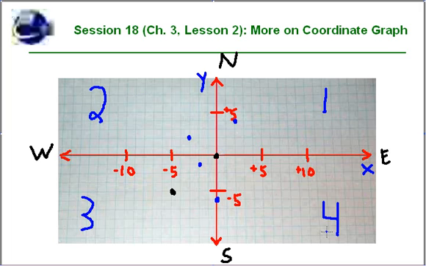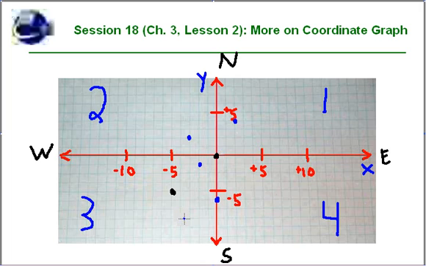Okay, I'm going to call out 4 points, and I want you in your own mind to see if you can determine which of the 4 quadrants each of these points will have its graph within. The first one is minus 3, comma, minus 6. Well, minus 3, you start here at your origin. Your minus 3 is going to be your x. So your minus 3 is going to take you this way, to the left. Then you also need to go to minus 6. Well, minus 6 for the y is going to take you down here. So you're going to be somewhere within the 3rd quadrant for that point.